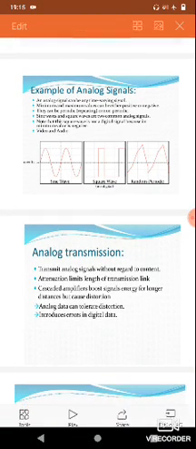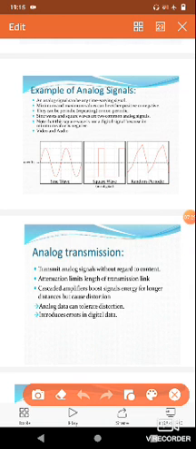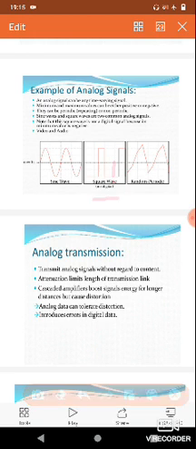Whereas this is the square wave, which is not a digital signal. This is a type of analog signal. The sine wave and square wave are the two common analog signals. The square wave is not a digital signal because it contains a minimum negative value. So that's why it is a type of analog signal only.